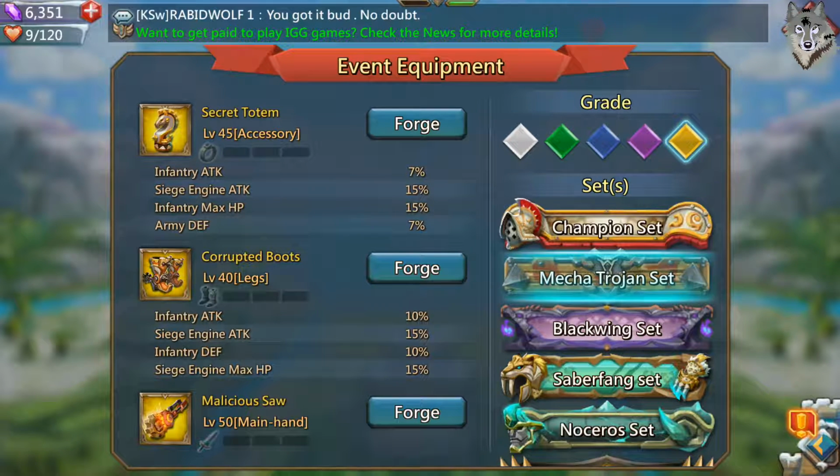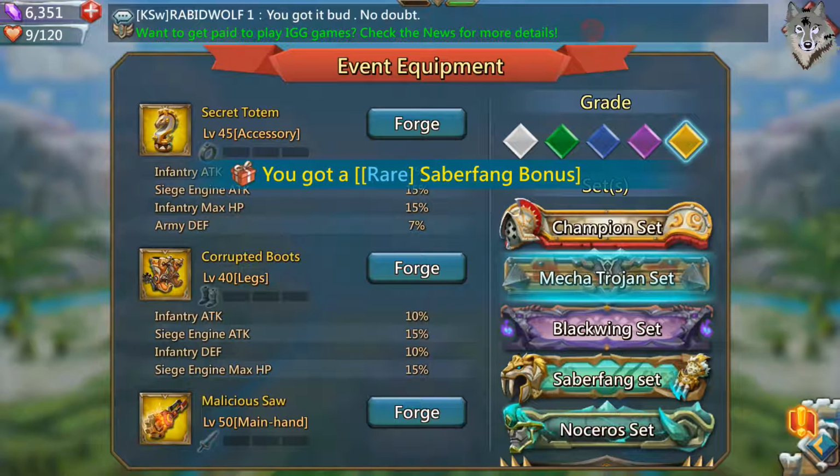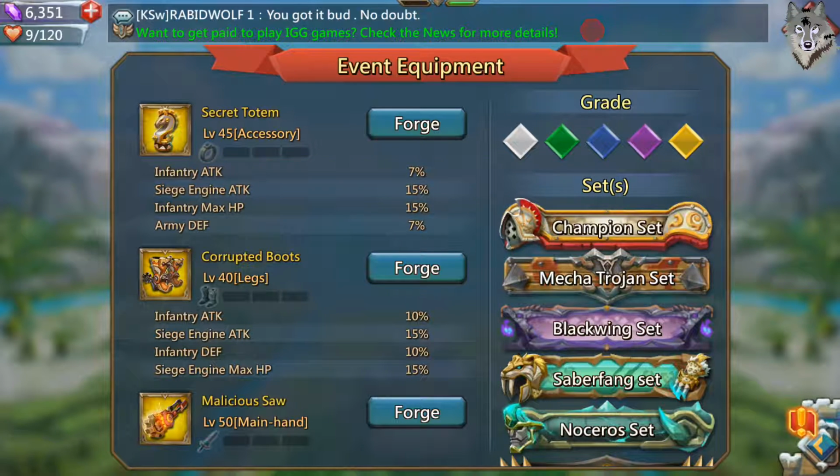As we look in here, the Secret Totem gives you the attack and the max HP for your infantry troops. This stat only applies to your infantry troops. So overall, it's good. The percentages are fairly high here, as you can see, 15%. That means your front line is stronger, able to take a bigger hit, as well as their attack increased by 7%. If you get 3 of these, your infantry will be fairly strong in the front, so it would work out well. And the cherry on top of this item is the army defense boost, because this boost applies to all of your infantry, cavalry, siege, and your archers. So that is really good.